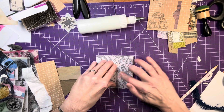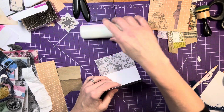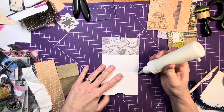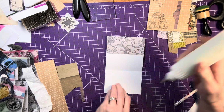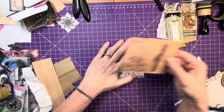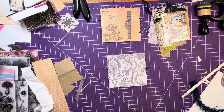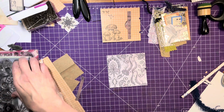So then just pick how deep you want your pocket. And then from here you can decide, let's glue it up. Oh, let me do a hole first. There we go. And you can decide whether you want your paper clip coming from the top of your journal or the side of your journal, depending on how you put your decorations or how you embellish it. Right, so this one is this way. These ones are from the side, and this one's from the top that we did. So there's that.